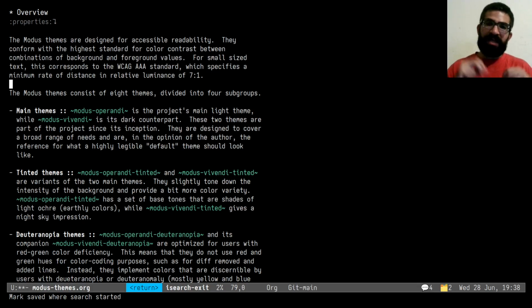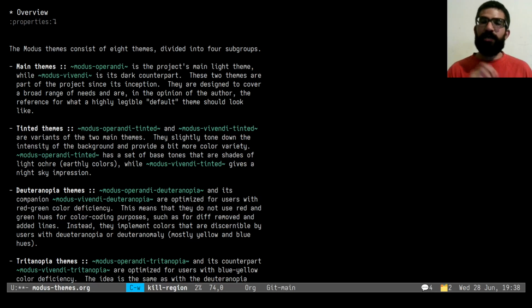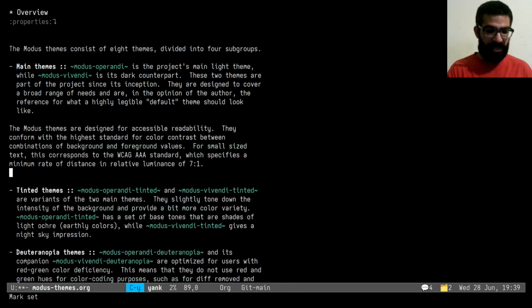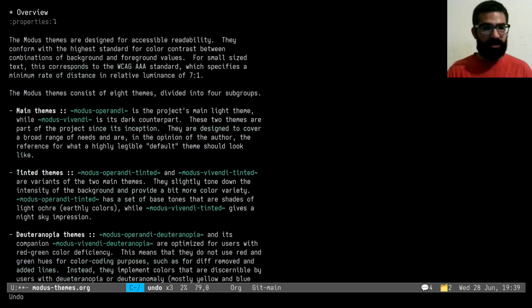So I know that Emacs performed the equivalent of Control Space at the previous point. So I know that if I now do Control W, which is to kill the region, it will kill the region within the implicit region over there, okay? Within the boundaries of the mark and the point. And of course, again, I can do what I did earlier in the video, the same idea as before.